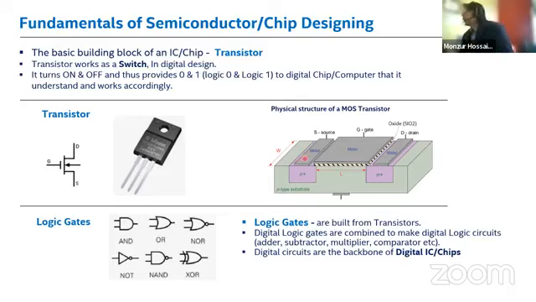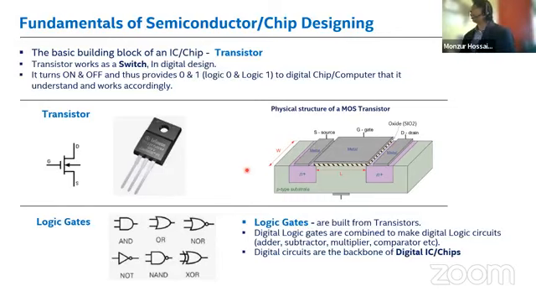Only one thing to keep in mind here: this is your gate terminal that we saw in the first picture, G, the source terminal, S, and the drain terminal, D. So a transistor is a 3-terminal device. Also, if you see the L and the W, that is the gate length of the transistor and the width of the transistor. I will show you later on why I'm indicating these 2 parameters here. So just a simple note: the transistor is the basic building block of a chip.